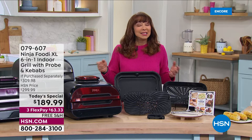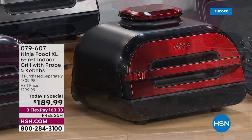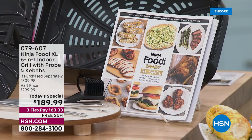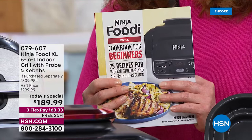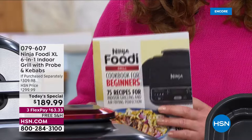I should also point out, you're also getting the kebabs, which is exclusive to HSN, the little brush cleaner, and a nice little recipe booklet as well. And Allison, do we have any of the additional recipe books? Okay. So you will see the item number 4, a little Ninja Foodie. They call this for beginners, but I have to be honest. Anybody of any skill level will use this. Frankly, you don't have to have any culinary skills with which to use this. Let me show you colors because I have to get Rochelle out here because I hear my dinner's cooking.